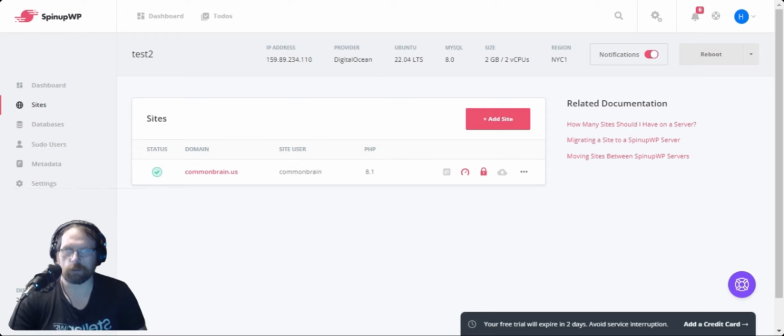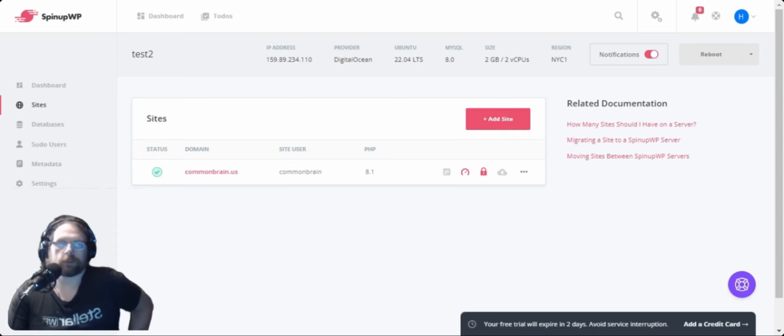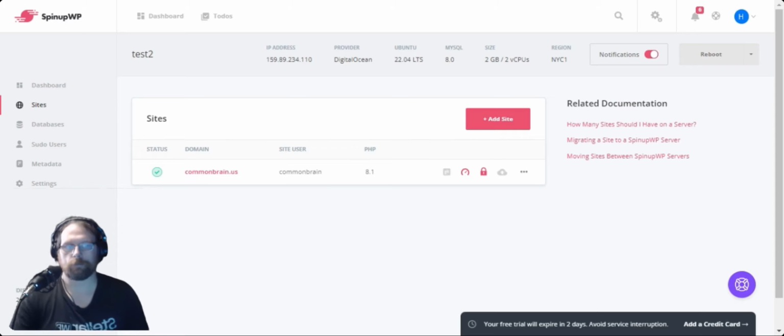I have used others like RunCloud and ServerPilot and GridPane. I do like GridPane a lot. It's a very, very good platform to use, but RunCloud I've always found to be very difficult to use from a user standpoint. I don't really like RunCloud. ServerPilot I've only used once, so I don't have a whole lot of experience with it. I can't really make a judgment on that one. So my point is that when comparing SpinupWP with the other providers that are out there, I think SpinupWP is one of the better ones for sure, with its speed and its ease of use.